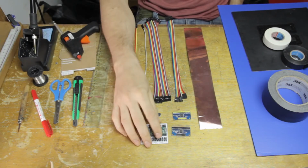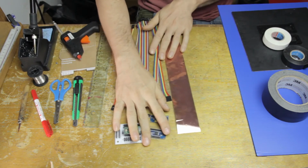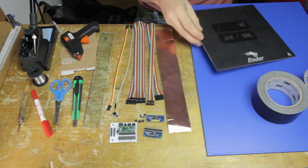Let's get started. So, as you can see here in the middle, we have the same stuff basically as before, but there's twice as much of it because we're making a 32 sensor C-board this time. And then over here on the side, we have some construction materials.